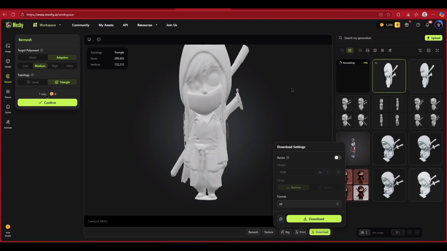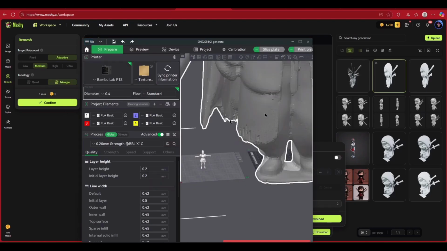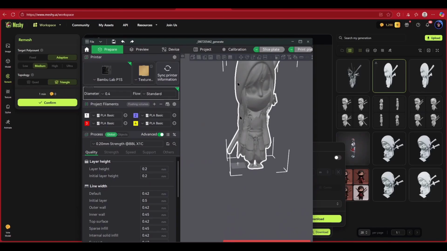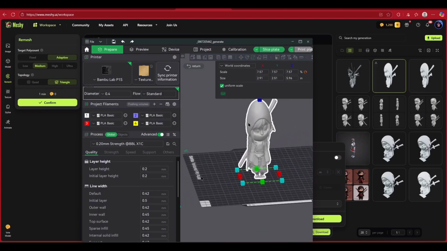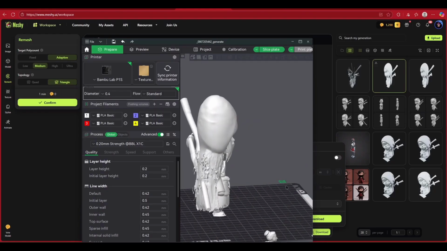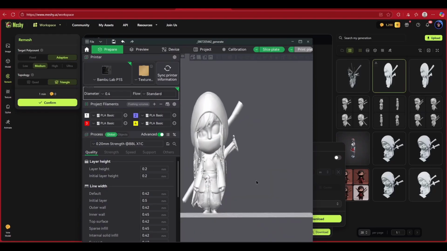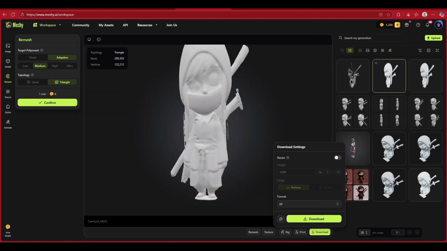So pretty cool. And you see here it costs 0 coins. You just have to make an account, and there's even the remesh that you can use for free. So even the free account has some good uses. And now I put it into my Bamboo Lab slicer, and of course it's huge, but you can see the model is very good. It's almost perfect. Now you can clean it up in Blender like I said, but it's a pretty good 90% solution. Check it out. So just like that, you can create a model, which would take a very long time if you had to do that normally in Blender. My goodness, I don't even think I could.